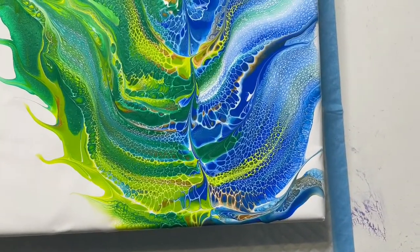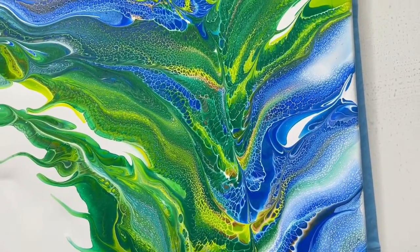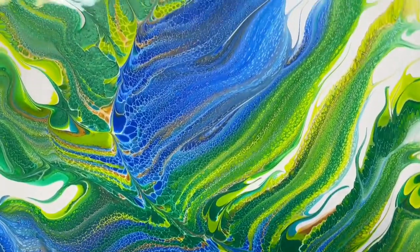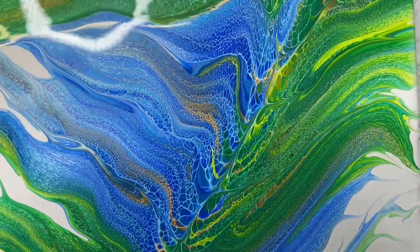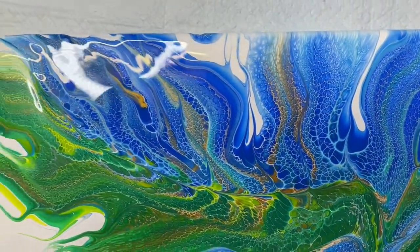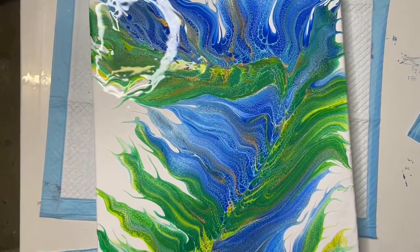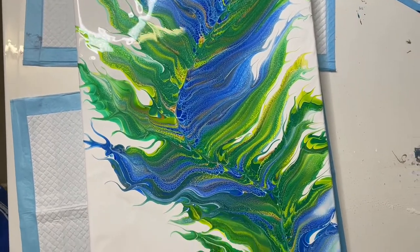Where you can see lots of lovely lacing and cell action happening. And that's the top. Let's bring you out a bit more. And you can see the overall effect there.